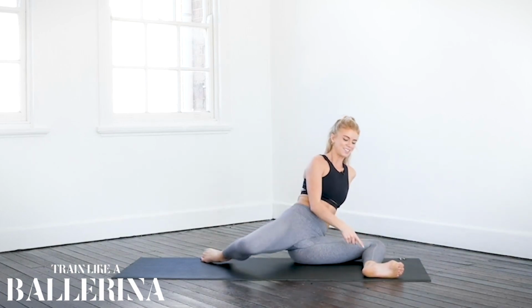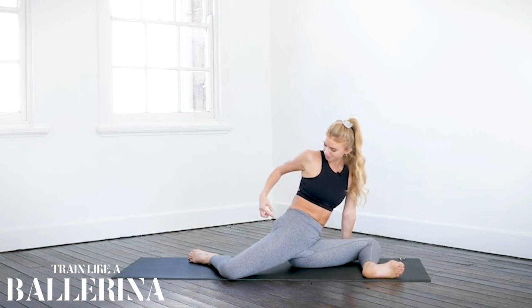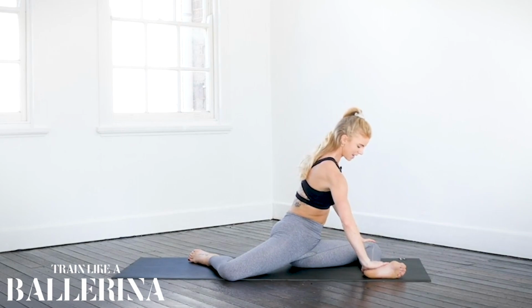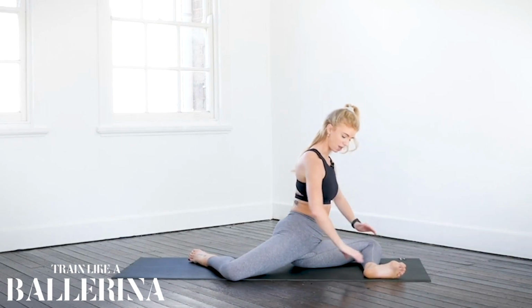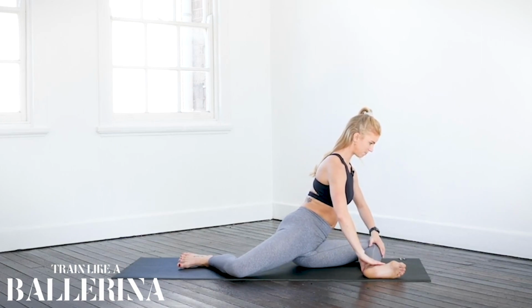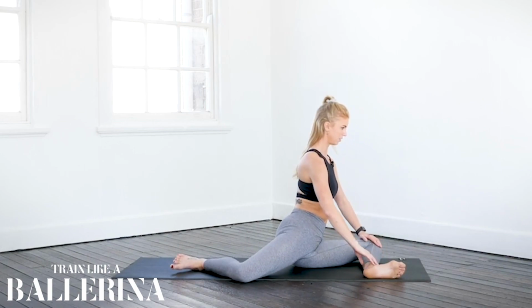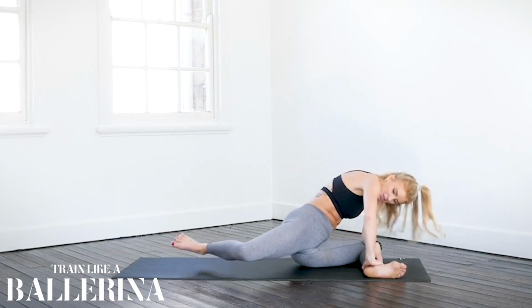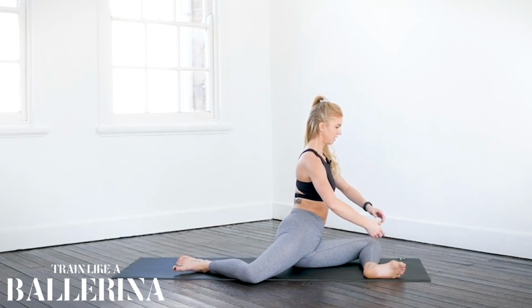Have your front leg in a 90 degree angle, and all we're gonna do is little glute lifts in this position here. You really wanna feel that glute activating. Our right hand is on our ankle and our knee, hinging from the hips just slightly. And all I'm gonna try to do is just lift that back knee up just a little bit and place it back down. Lifting it up. Chest is still staying open, so we're not going like this to get the leg up. That's the tricky part. You can have your arms in first if you like.